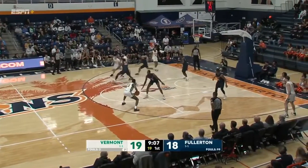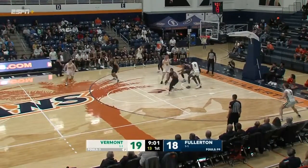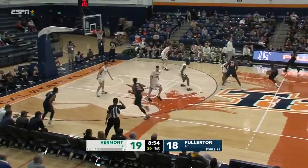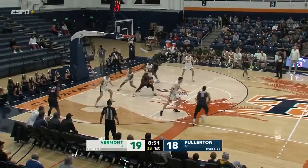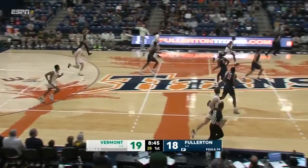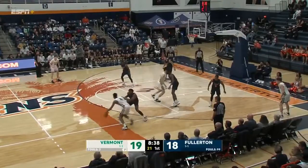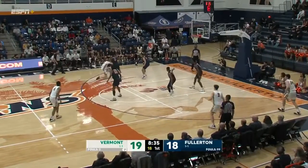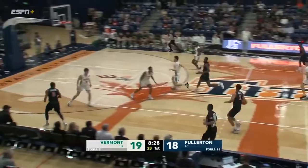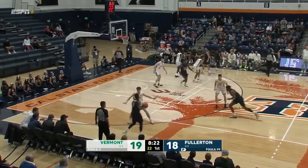19-18, Vermont leads by one, trickling along here to nine minutes to go in the first half. Here's Finn Sullivan back in Southern California where he was a star at Torrey Pines High School — leaves the floater short. Emphatic rebound by Garrison Wade. Reitzel down the lane, meets a wall of body, still puts it up, it's short. Matt Verretto squares it down — the Delaware transfer. In possession up top, finds Cam Gibson. Sullivan penetrating, shaking and baking, can't hit. Rebound falls to Max Jones. They need to find a way to get Max Jones going — probably the best pure shooter on this team but just hasn't gotten a clean look yet today.